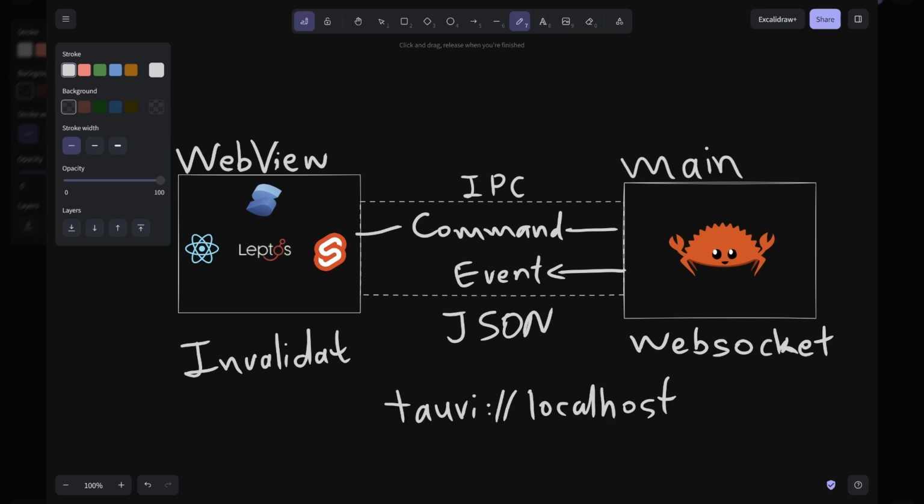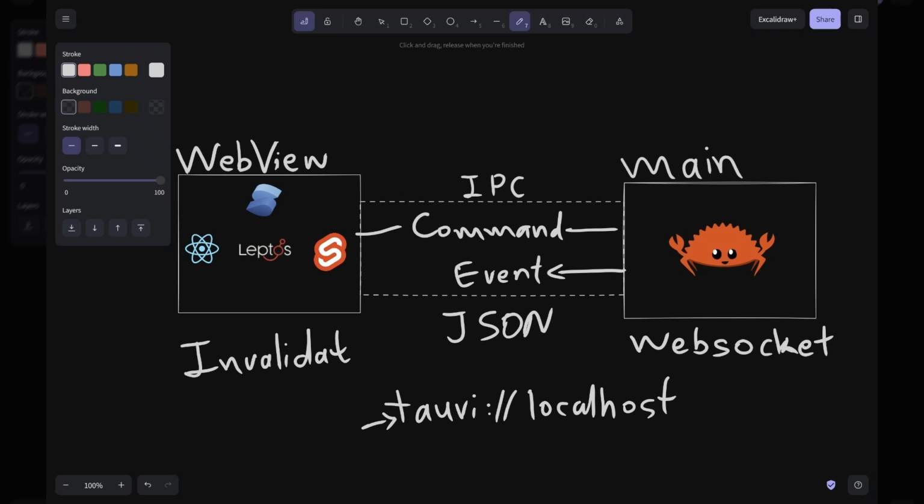Here's a custom protocol that Tauri uses, so we can get static assets like HTML, CSS, and JavaScript from the main process.